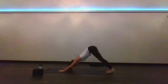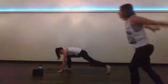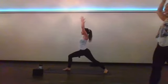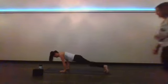Okay, keep it moving. Inhale, right leg high. Exhale, pull it through for a warrior one. On your inhale, go up, sweep up, hold your full. On your exhale, down dog or vinyasa. Stay with me.